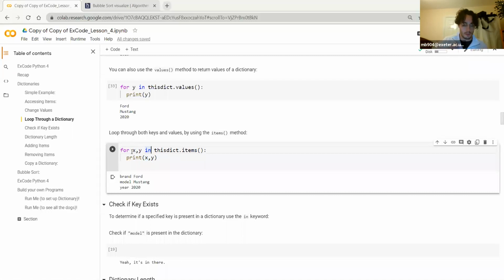So we're saying for the pair X and Y, which is the key value pair in this dictionary, loop through all of them. So we say the little extension at the end is dot items after the dictionary name. And then from there onwards in that loop, X and Y will represent, X primarily being the key and then Y being its associated value. So from then onwards, each loop will be using X and Y as the key and the value.